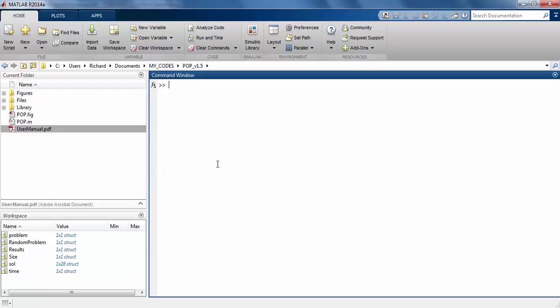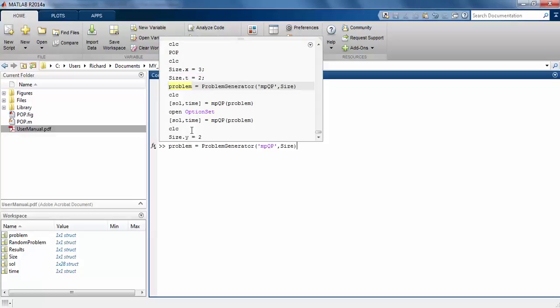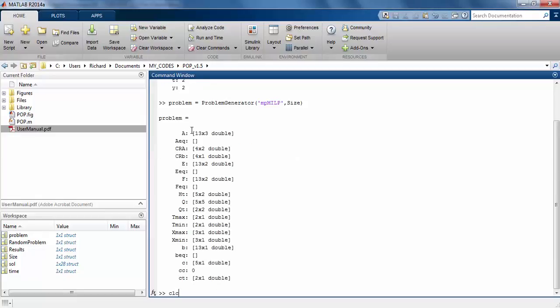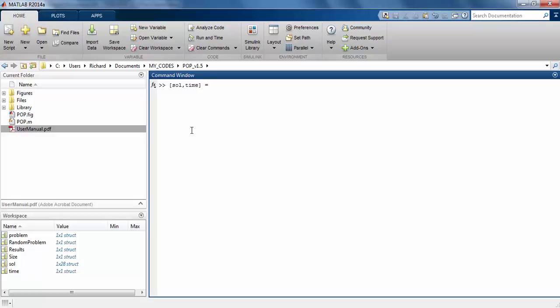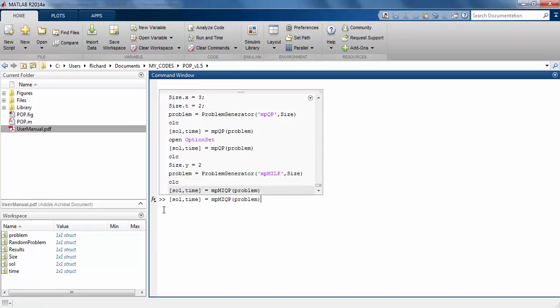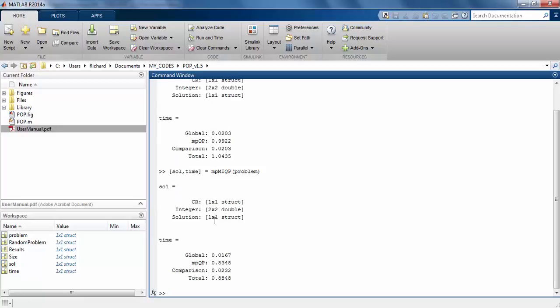In terms of mp-MILP and mp-MIQP problems, so problems featuring binary variables, let's quickly define a binary term as well. In this size term, we have three continuous variables, two parameters, and two binary variables, and we run the same thing again. Now we define an mp-MILP, and if we want to solve this problem, we can do the same thing, but the wrapper we use is mp-MIQP. We press Enter, and now the solution has been obtained. Note that MPT has been used as a solver, and we can change that here again to the graph-based solver and see what we obtain. In fact, you see we get similar results.